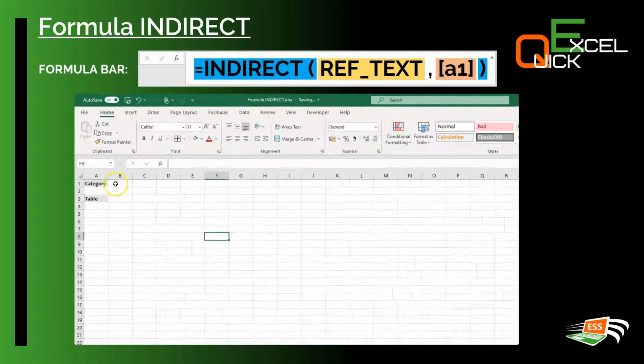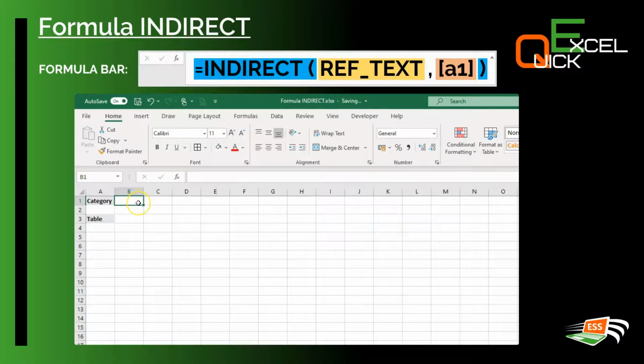For the second one, I'm going to create a drop down here called category. Whenever I select the category, I want it to display the table that exists with that category. Let us look at the example within our table column. We have one being animals and the other one being insects. Before we do the INDIRECT, we want to convert this to a table. We'll select one at a time.